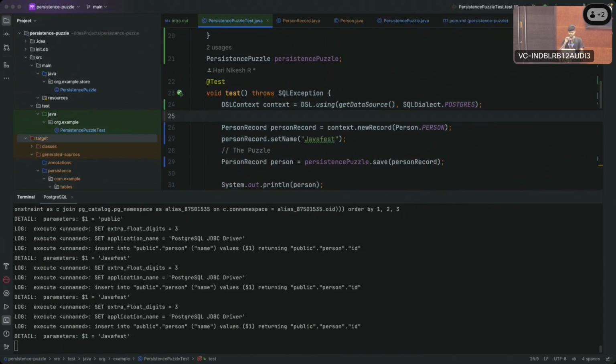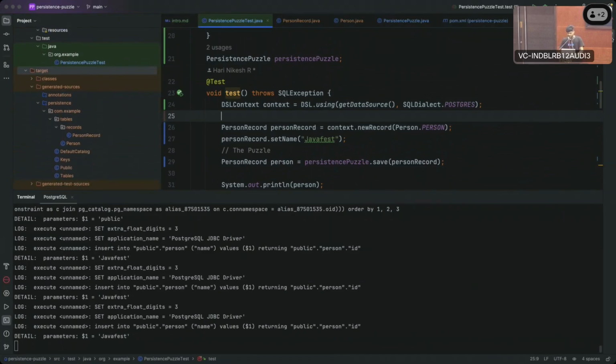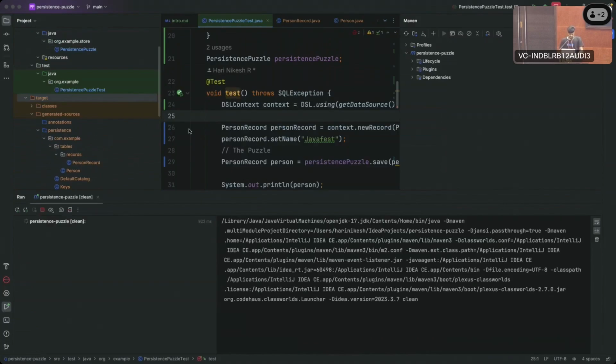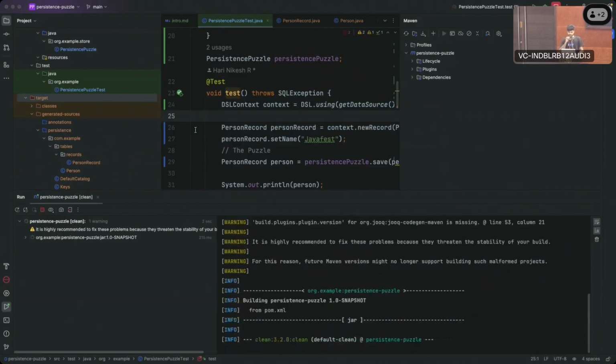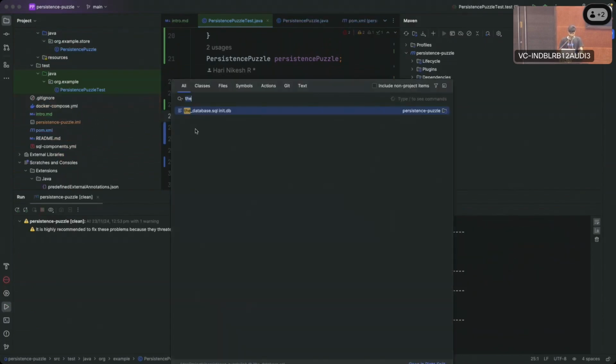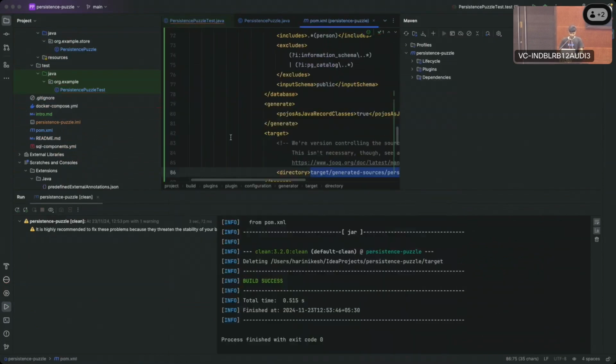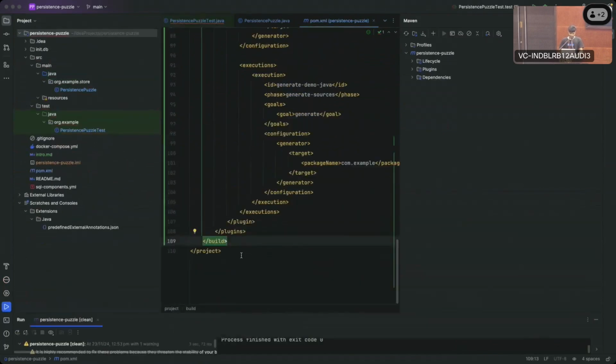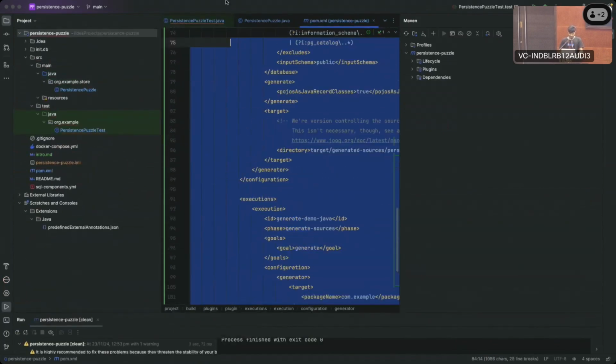Yeah, let's see another framework, the same as Jooq. Okay, so that is similar to Jooq. Let me clean the Maven so that it will remove everything in the target folder. So the other framework that I'm going to tell you about right now is called SQL components. Let me remove this build, because SQL components will do the same thing.